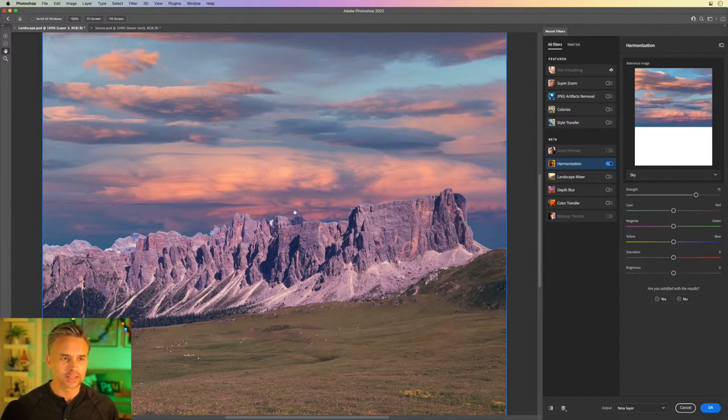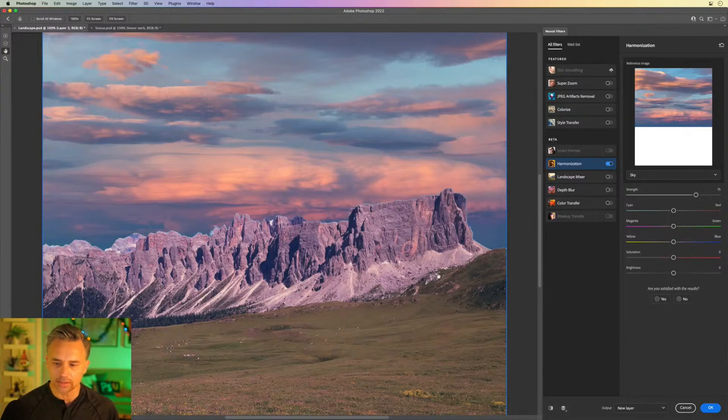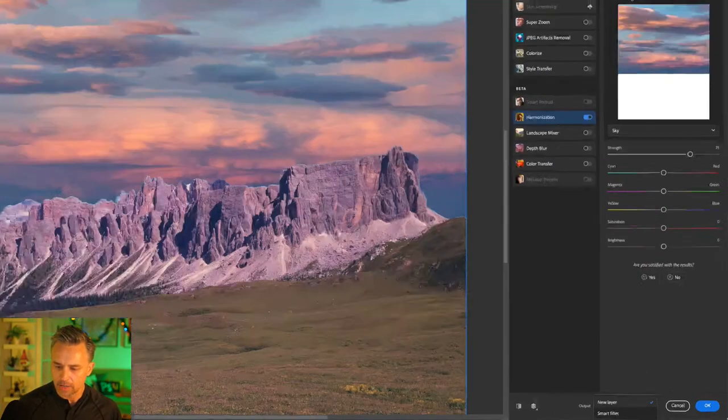Fantastic. Look at this, this did a lot of the work. You could still see I didn't do a great job with the masking, and it really starts to show up when you swap out the sky. But look at those colors, they're right on. Big thing right down here.